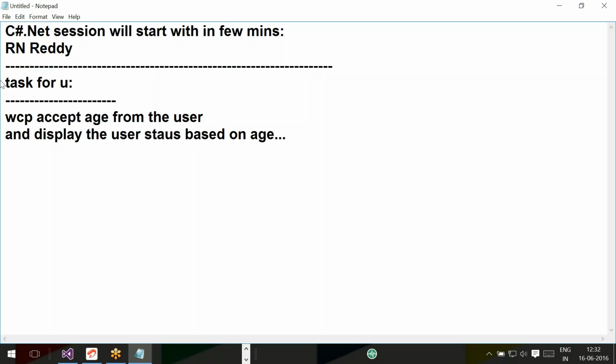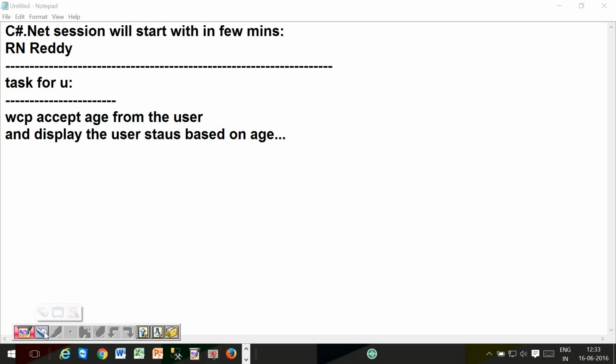I'm going to give you two tasks right now. If you implement these two tasks perfectly, then you are 100% good in if conditions. Then we can go to switch. The requirement is: try to concentrate and don't be hurried to write the code. Instead, the ultimate logic is important here.